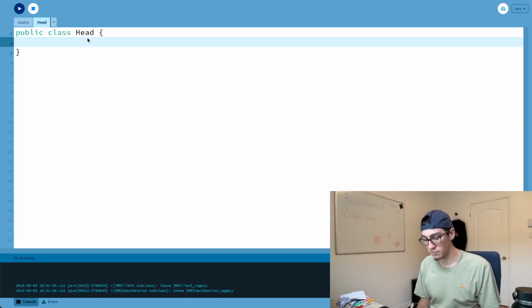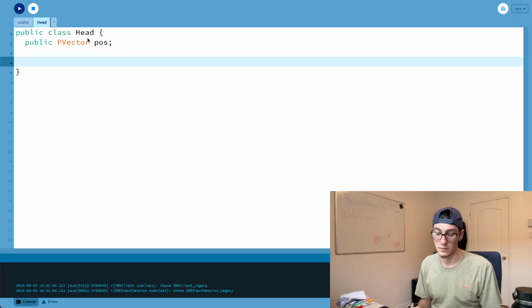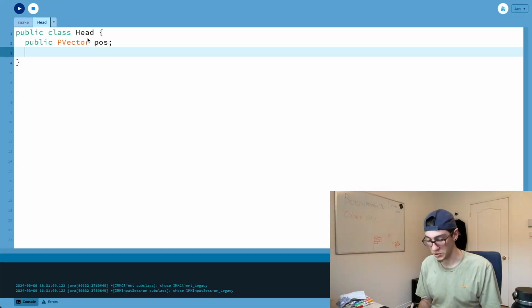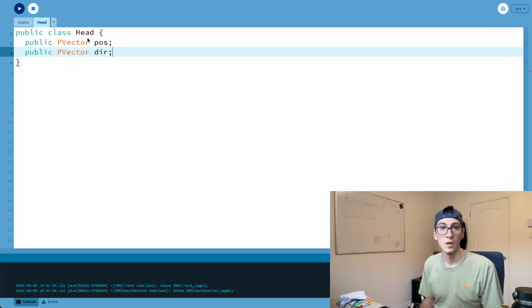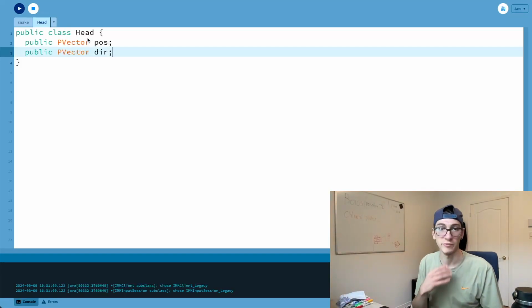So it'll have a position, which will just be its x and y coordinate for the head. What else? It'll have a direction. And I might want, yeah, sure, we'll keep it as a PVector for right now.